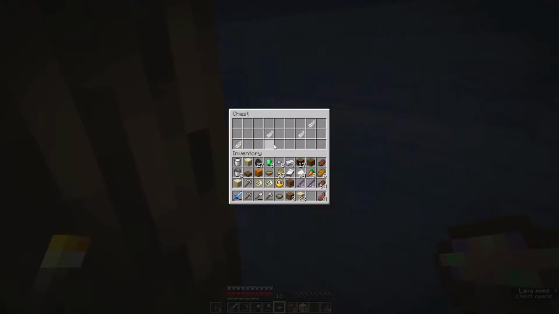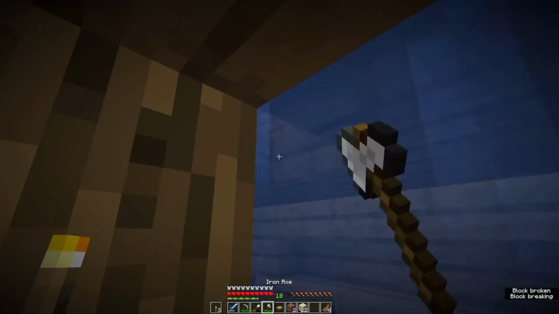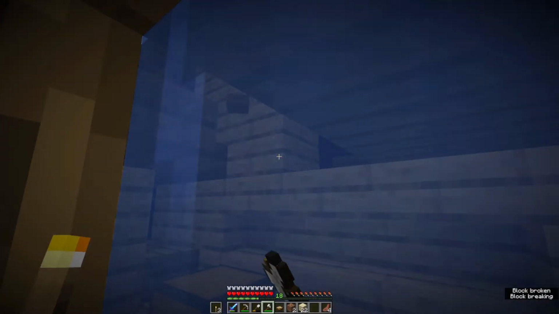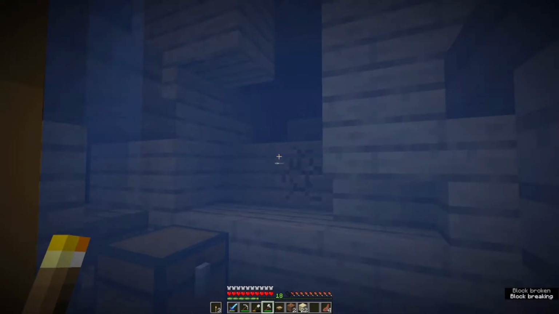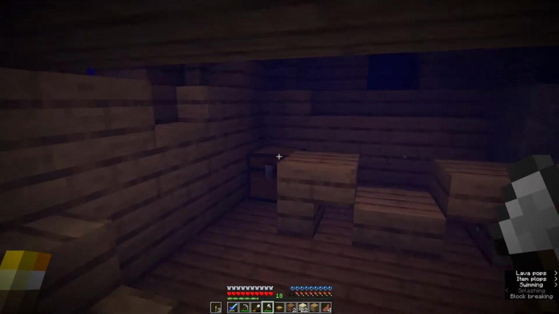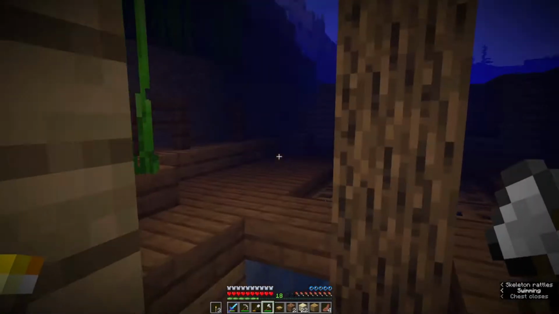Take the papers. I'm not worried about the feathers right now. We do have another chest hopefully above us. Be a little bit further in. Right there. Nice. More things. More stuff. Brilliant. Loads more iron. That's what we like.